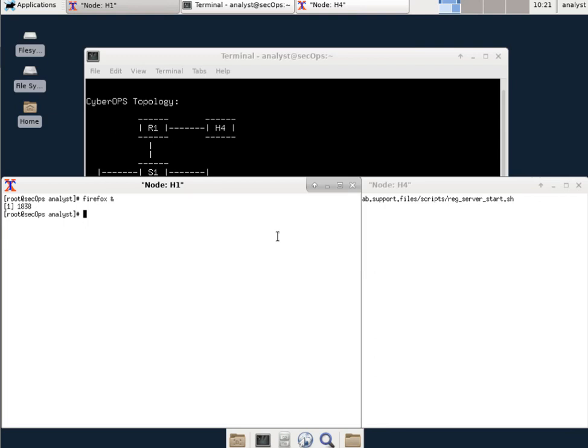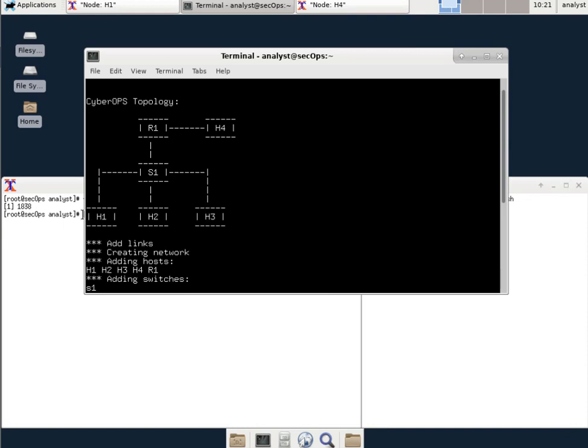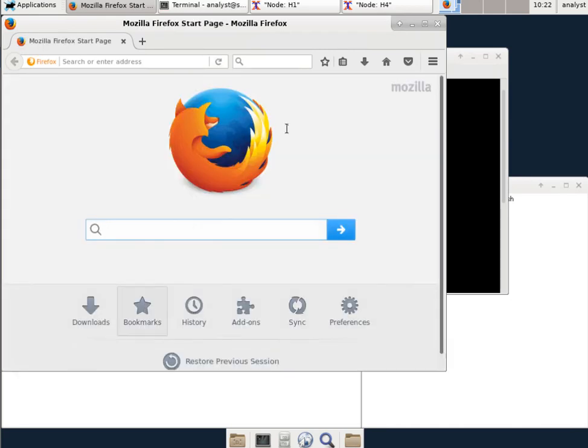Once Firefox starts up, we're going back to our prompt, and we're going to use tcpdump, which is another packet analyzer, to capture packets on the eth0 interface of host 1. Once that starts, we're going to go into Firefox and type in the address of H4 to start up that web session. H1 tcpdump will capture the packets for us, and then we'll analyze them in Wireshark. I did all that talking, and now Firefox is started.